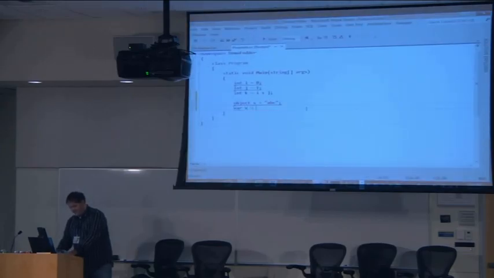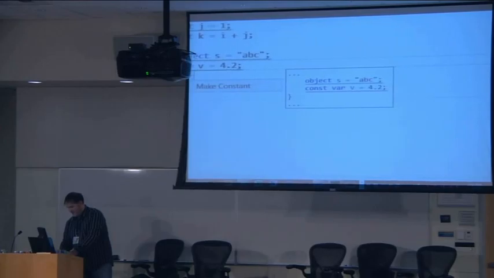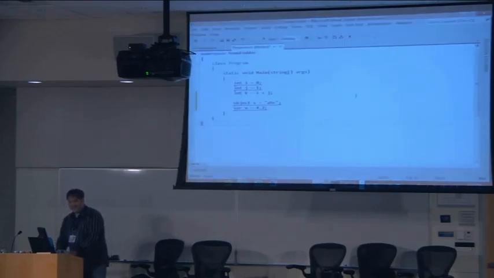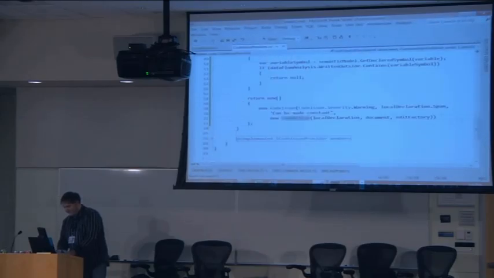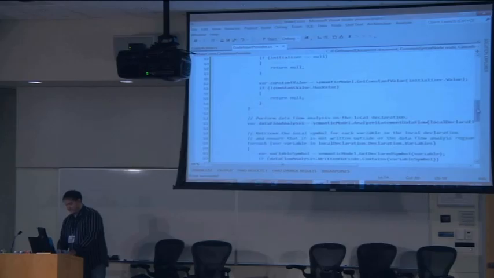I can't believe I did this. But it doesn't handle var at all. So it just says, let's make a const var, which is illegal in C#. Okay. Those are easy to fix. Okay, so we're going to go back to our code issue provider. First, we're going to handle this special case for the string.